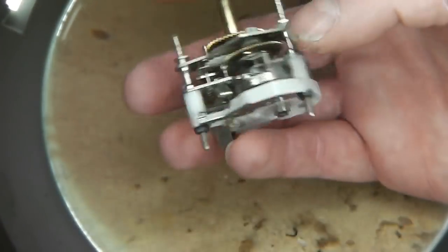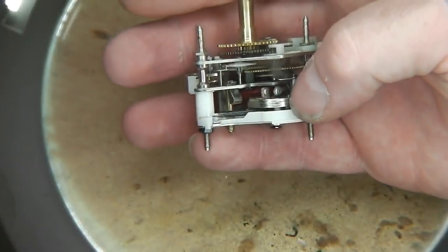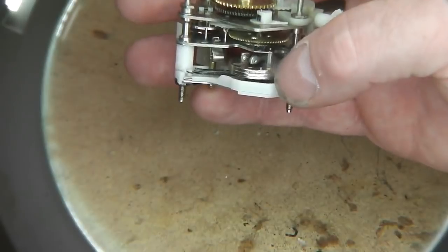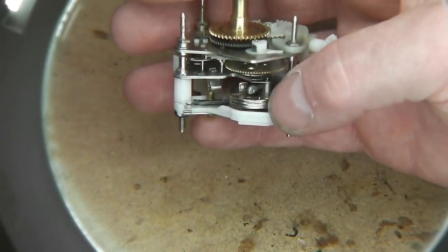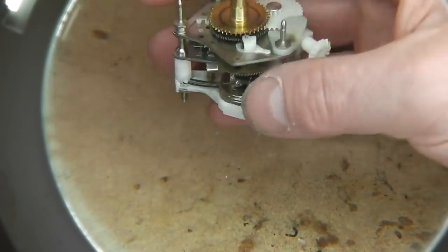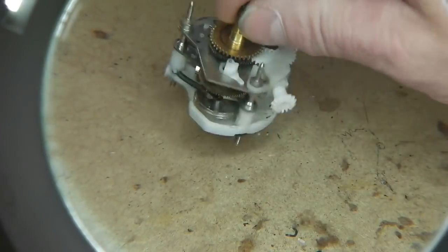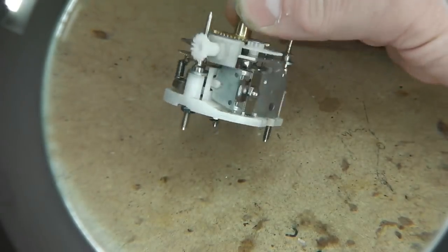But there it is. This one damaged because the flywheel seized. I could fix it perhaps. There's a spring missing here that's broke. In fact, I think that's what happened. This spring, just where my thumbnail's touching, is snapped. And that's what broke that clock. Never had that happen before. They mostly just seize up. And I have had quite a few where the contacts have been good, but they just stop halfway through.